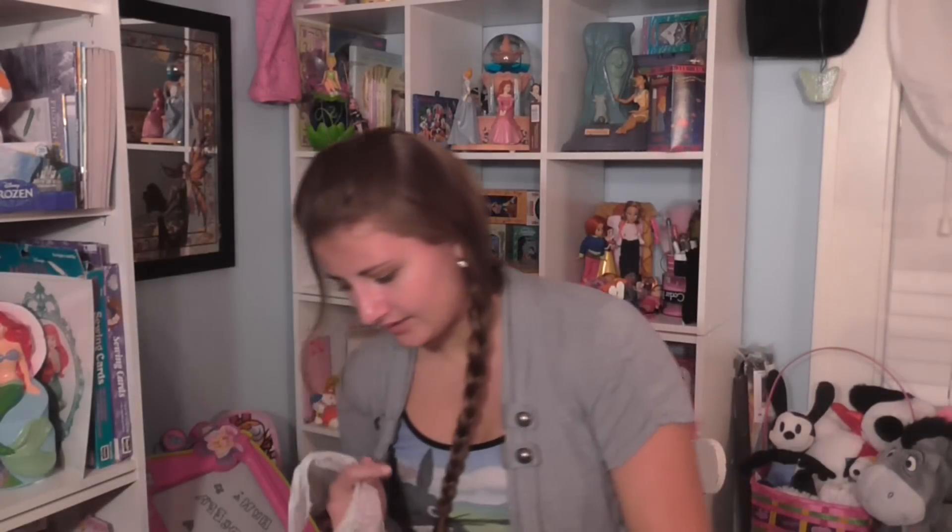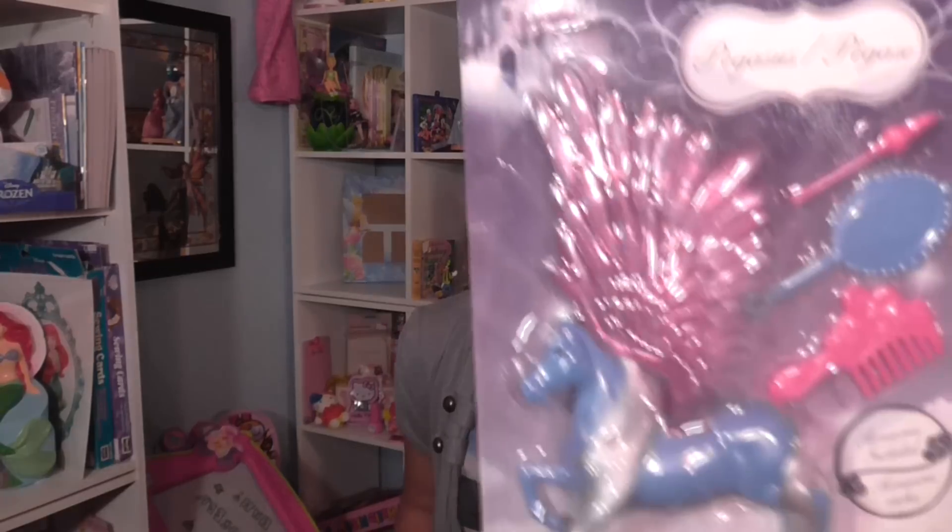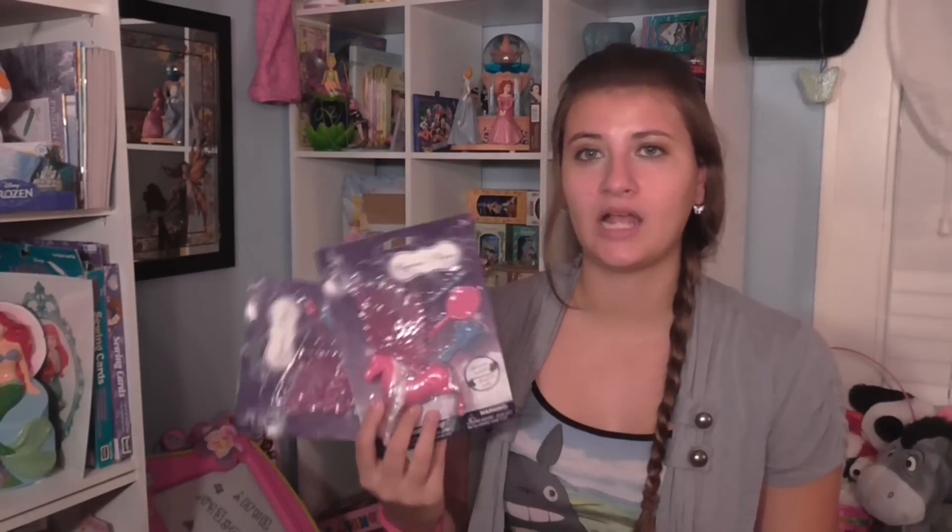The last things I got were also in the toy section. For a dollar, I found these really cute ponies, and I thought they'd look really cute with the dolls if I customize them. I got a blue one and a pink one. Pretty cool things — you can't beat a dollar for this stuff, especially when you get little Pegasus ponies and little fairies. I love fairies; I love Tinkerbell. Definitely happy I got these.